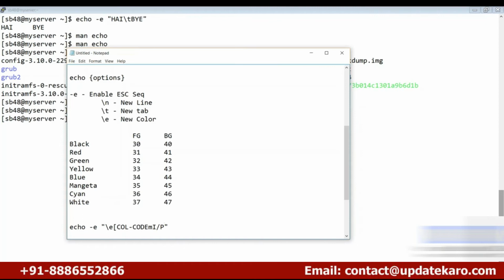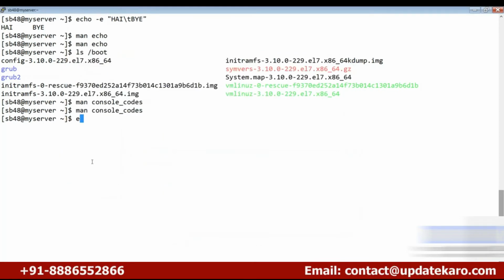If seeing it combined is going to confuse you, that's just the reason I'm breaking it up, but there are no spaces. I'm just breaking it for you. So \e and open the square bracket, there are no spaces. So \e to enable the color, and open the square bracket, your color code, whatever color you want to print, with your color code ending with m, and then immediately your input message.